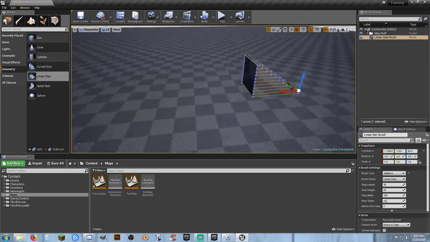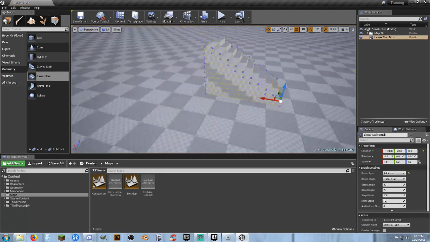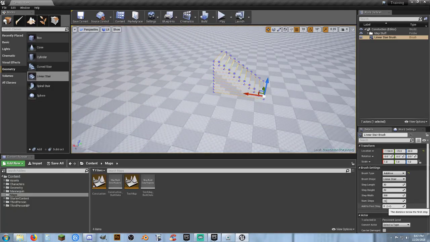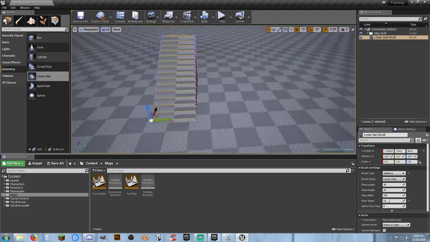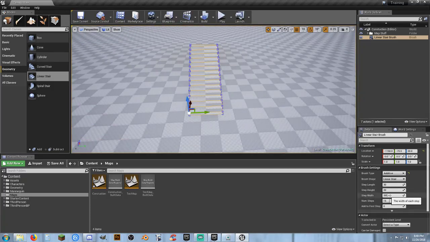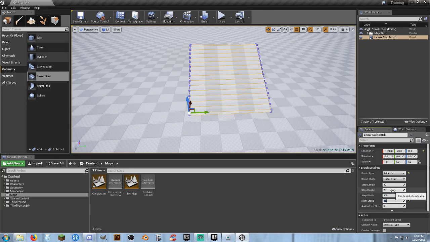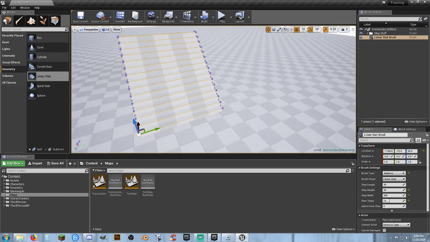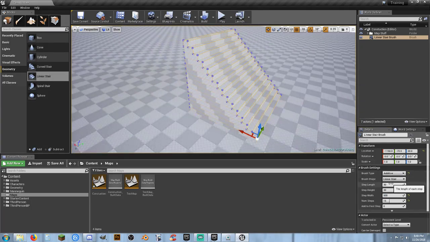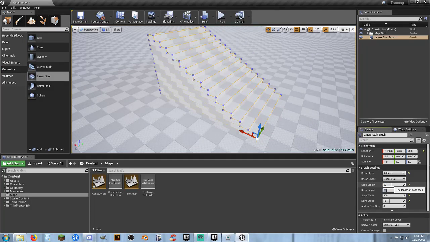Drop those into your map, and well, it's just a straight set of stairs. If you want to add more steps, it makes it taller. Again, you can change the width, make it 500 if you want. You can change the stair height. You can make the stairs longer. You can change all kinds of different things inside there for creating some cool stairs.